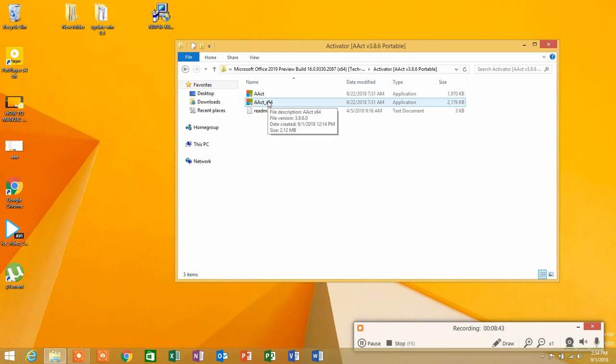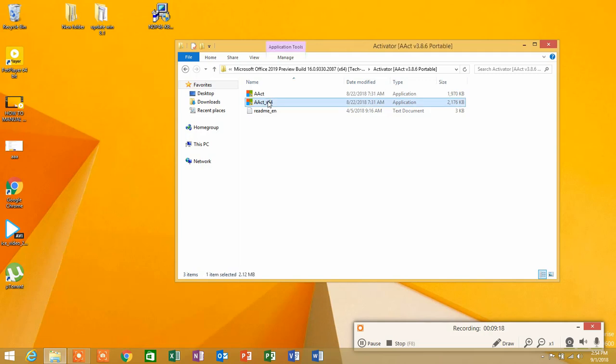It depends on the version that you installed. Is it the 64-bit version or the 32-bit version? If you installed the 64-bit version, you are going to run the 64-bit activator. Right now I installed 64-bit, so let me run the 64-bit activator and activate this Microsoft Office.